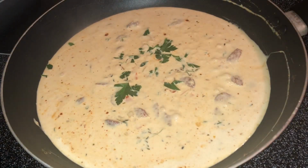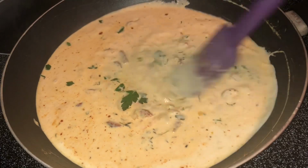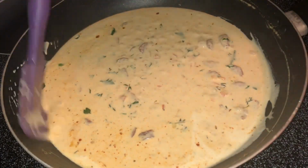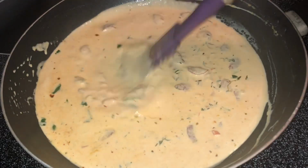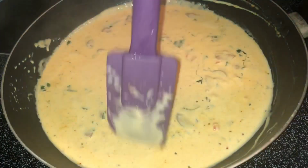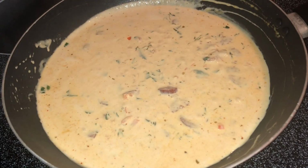Add in some chopped parsley. This is actually fresh parsley, but you can use parsley flakes if you don't have fresh parsley. And we're just going to let everything incorporate and just let it simmer. The longer it simmers, the better, sis or bro. Let it simmer for like another 10 minutes, and it's going to be a beautiful orange color. My camera's not doing the color justice, but it's going to be an orange color. And then that's it. You can taste it, see if you need more seasonings.